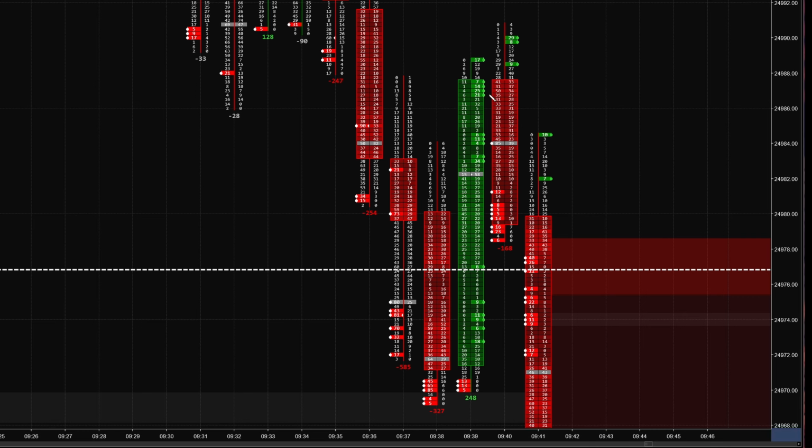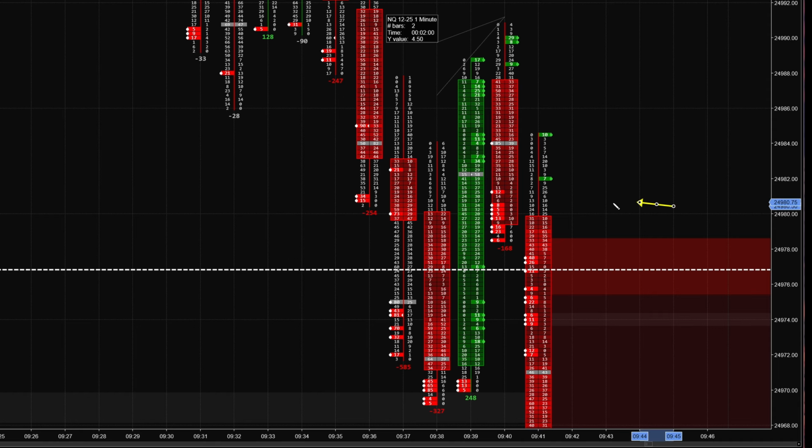And what I really like about this is if you would have shorted the market right below those stacked imbalances, you could have either put a stop loss right above that candle, which would have been about a 2.5 point stop loss, or you could have put it above the candle that made the high, which still would have only been roughly a 4.5 point stop. And on the NASDAQ, that's a very, very tight stop loss. Now notice, even if from that point we only made it back down towards the potential breakout point, that is a 9 3/4 point potential move. So even if you use the worst case scenario stop loss, you would still have more than a 2-to-1 reward to risk ratio on this trade.